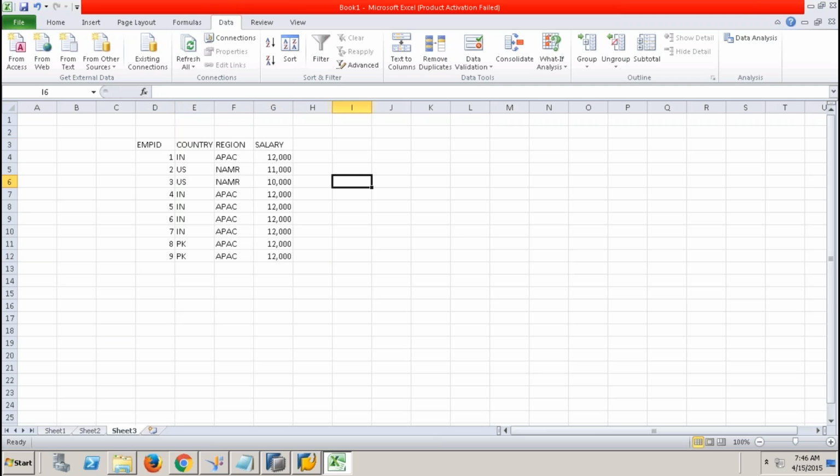So this is my table: employee ID, country and region, salary.